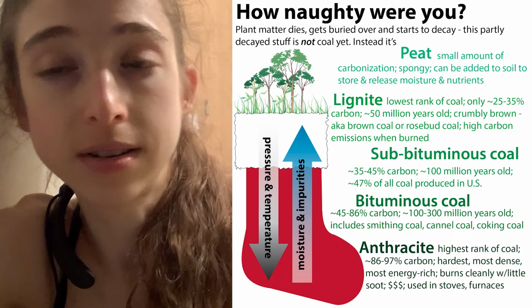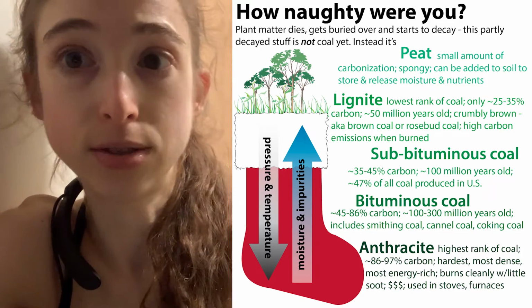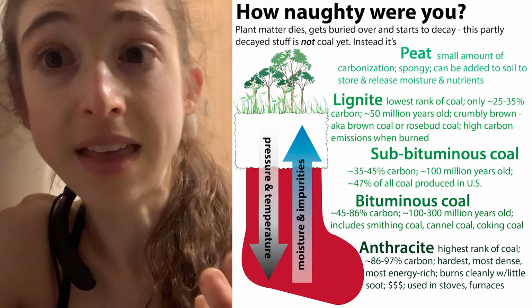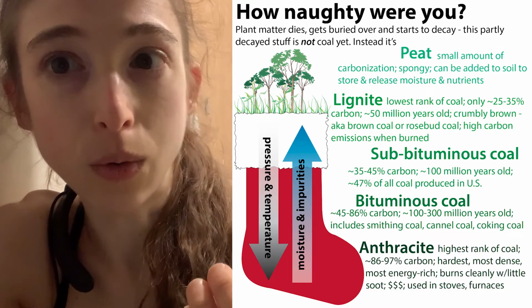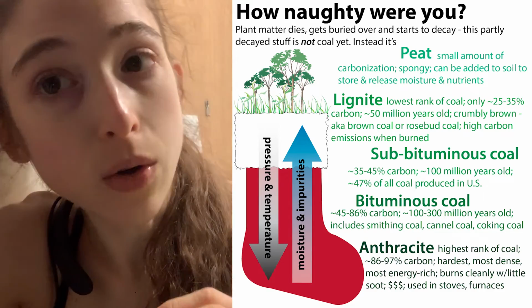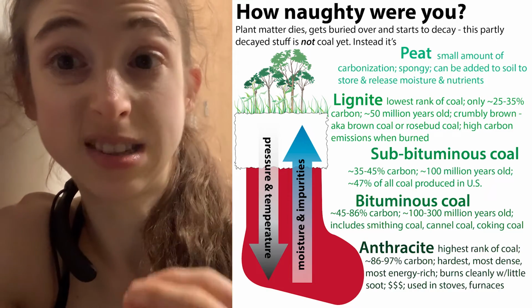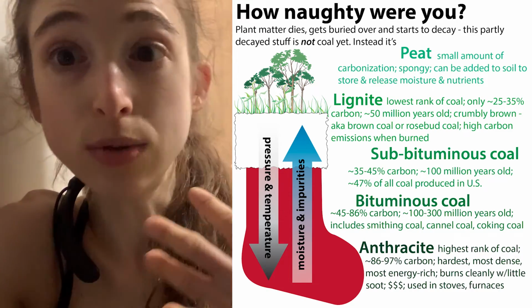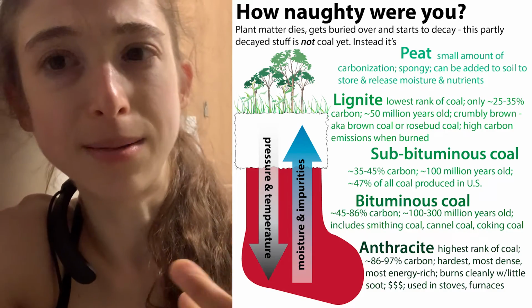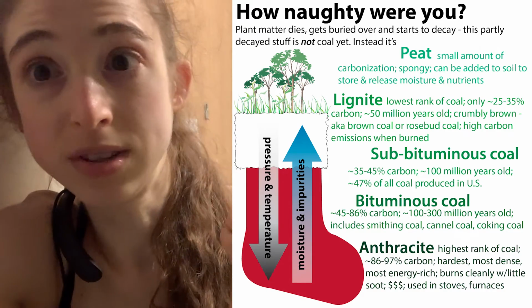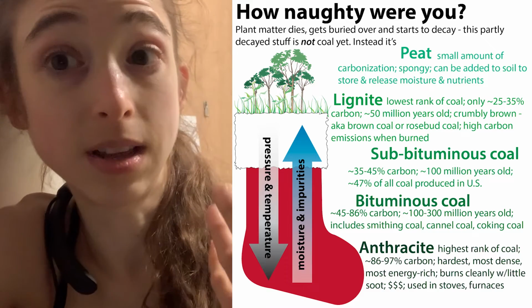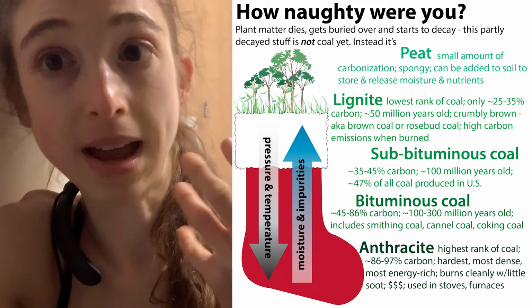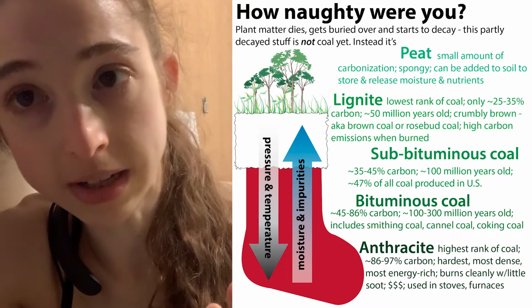So you have all these other elements, things like sulfur and that sort of thing, and then these can get incorporated into that coal. So the deeper down you go, the higher the pressure, the more those impurities are squeezed out, and this will give you a higher quality coal. Whereas higher up, newer stuff that hasn't had as much pressure is going to give you a lower quality coal, which is going to have less carbon and more of those impurities.